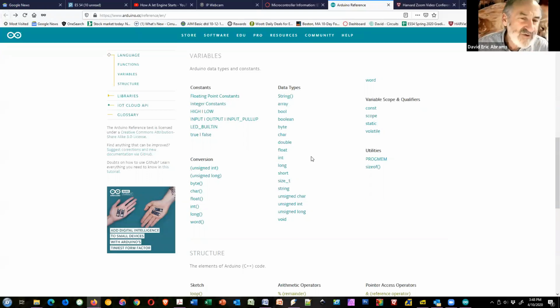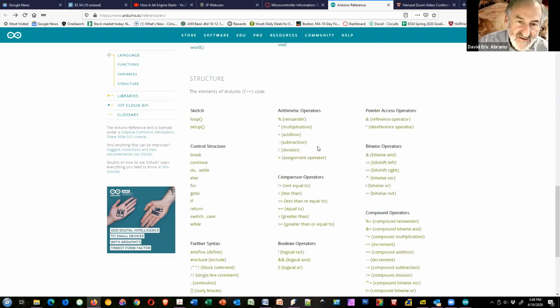A lot of languages are strongly typed, and they will complain if you try to use an integer where the function expects a character. That's to keep you out of trouble, because they don't want to make an assumption about what you meant. To make Arduino easy, it essentially does type conversions for you. You don't have to worry about it, but you can get in trouble.